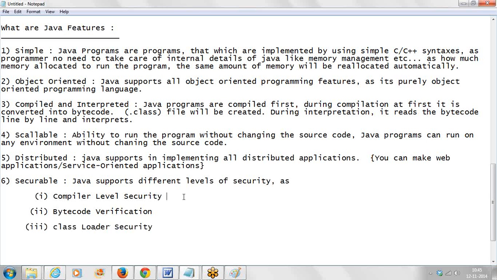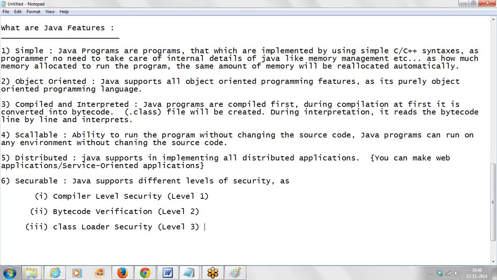These are what we call level 1, level 2, and level 3. These are the different levels of security we are making.